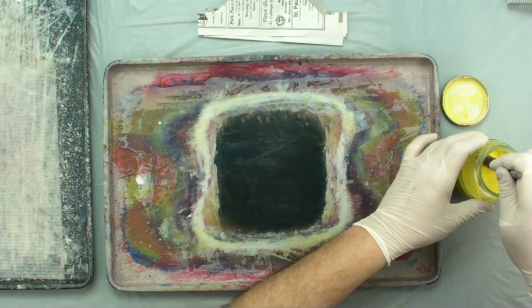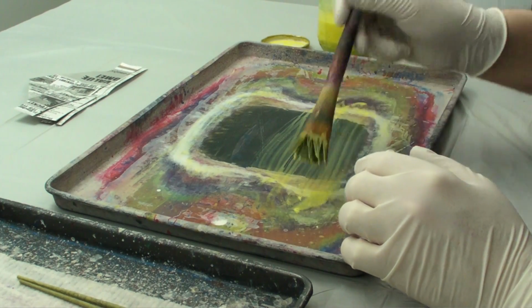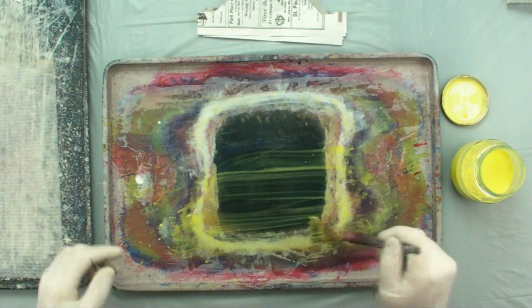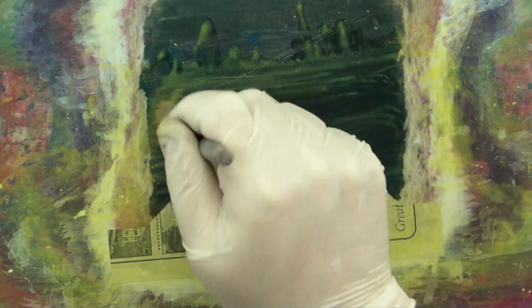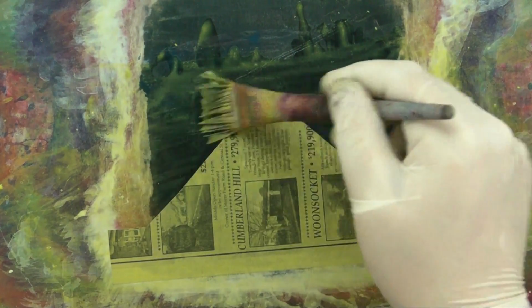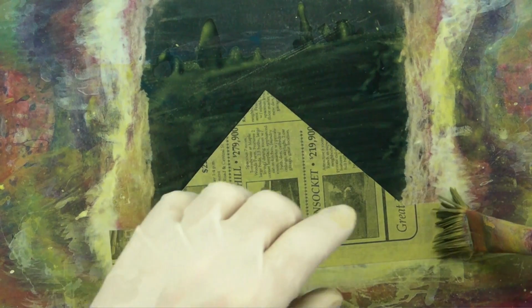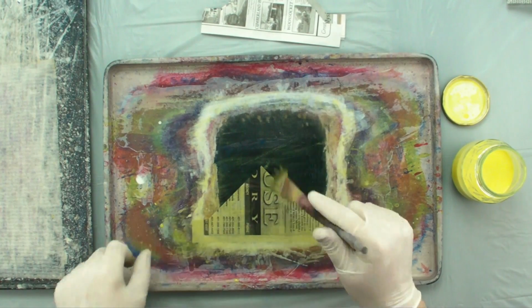And we begin by putting some solution down in a pan, just like that. And we put our strip in there. And we completely saturate the strip, just like that. Now we need to flip it, and I just use my brush to lift up the strip, and I flip it.